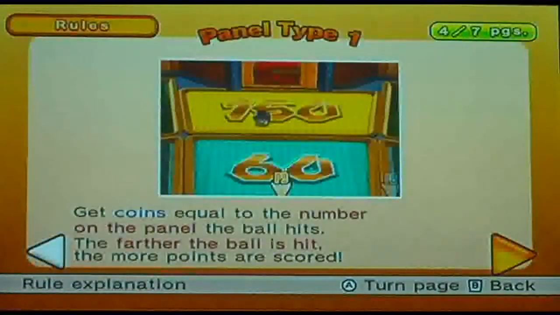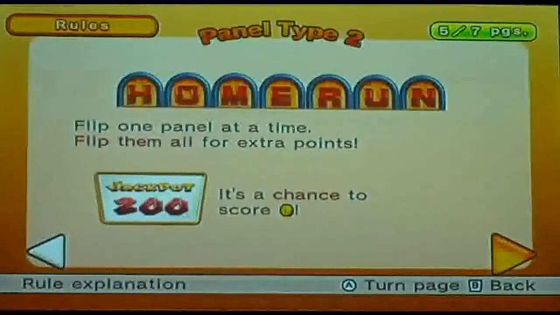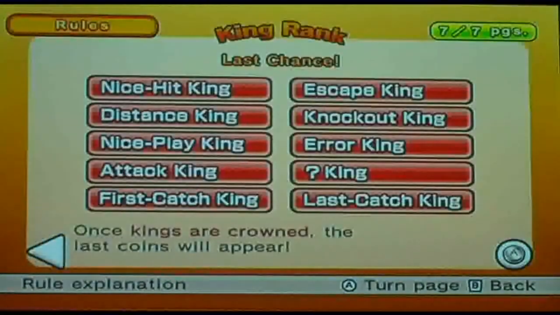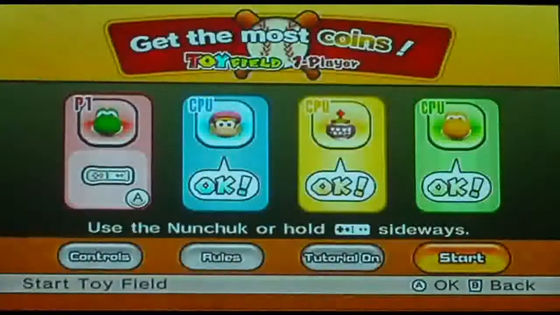Not too bad. Get coins equal to the number of the panel the ball hits. The farther the ball hits, the more points are scored. Panel type number two: flip one panel at a time, flip them all for extra points. Jackpot 200 is a chance to score more points. When the jackpot panel flashes, it's jackpot time. Brag about the coins you got using the pointer in minigames. I think I pretty much get it now.